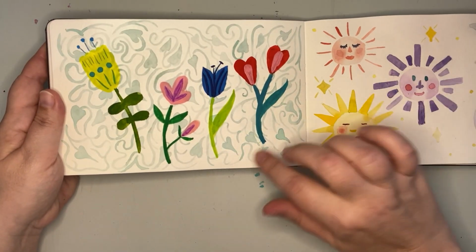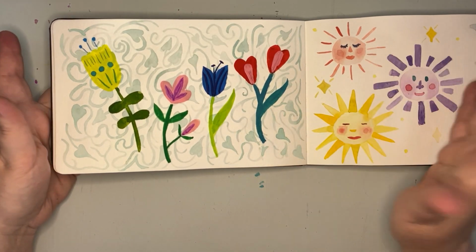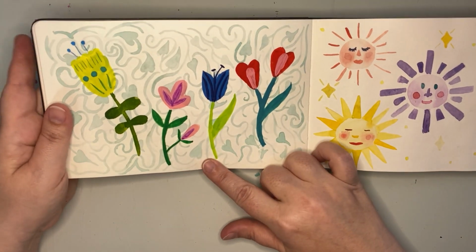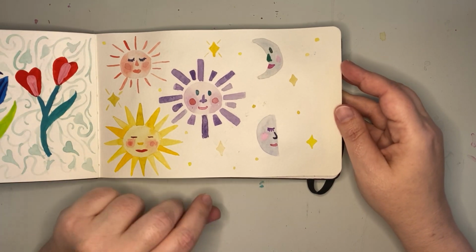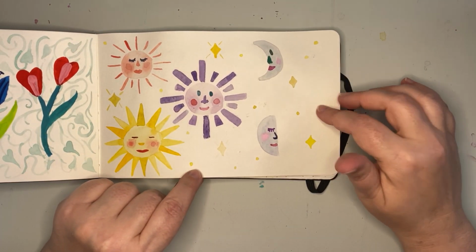All right, this I did the watercolor background first, and then, who knows how long later, I went back and added details with gouache. Some moons and suns. This might have been a Skillshare video or something.